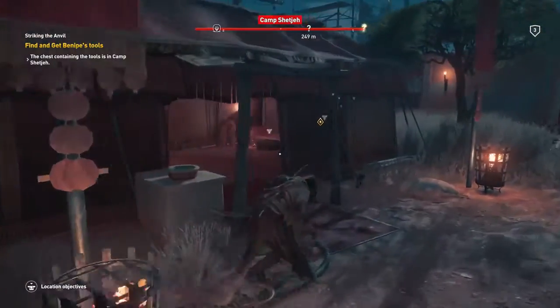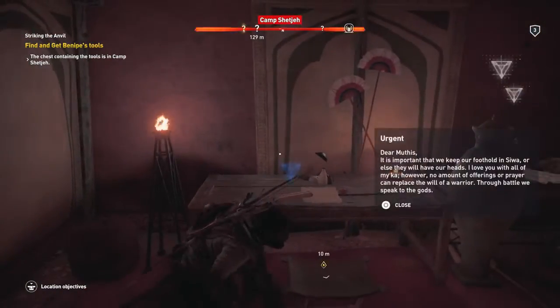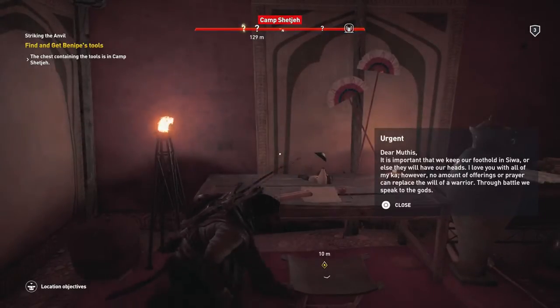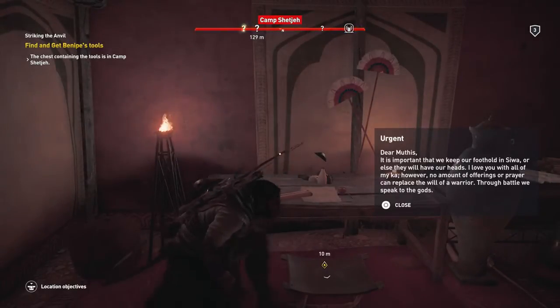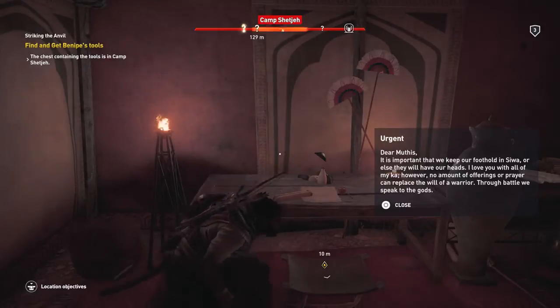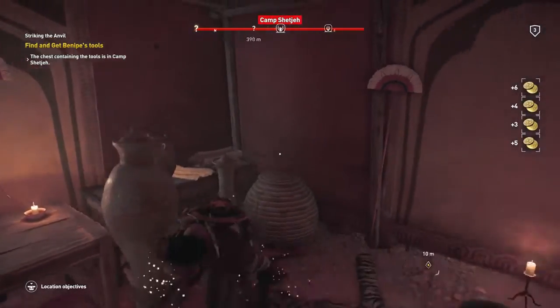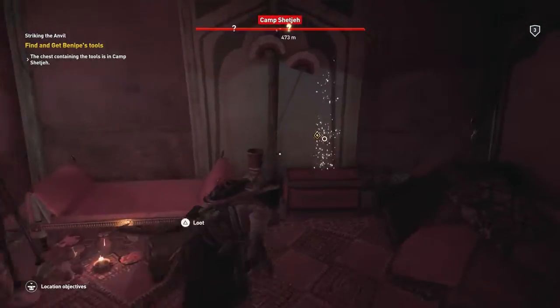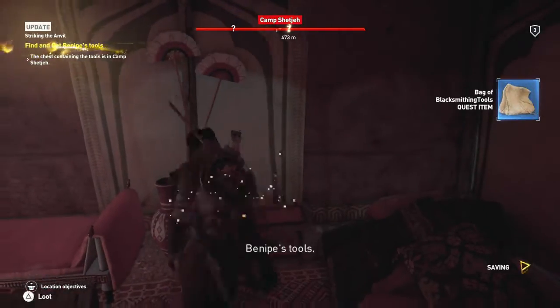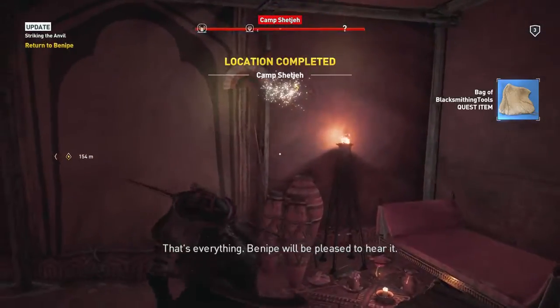Alright, we got a bunch of stuff in here and there's a treasure. Urgent. Dear Muthus, it is important that we keep our foothold in Siwa, or else they will have our heads. I love you with all my ka. However, no amount of offerings or prayer can replace the will of a warrior. Through battle, we speak to the gods. Benipe's tools. That's everything. And that was the treasure. Benipe will be pleased to hear it.